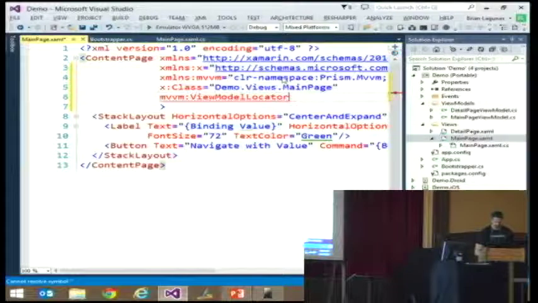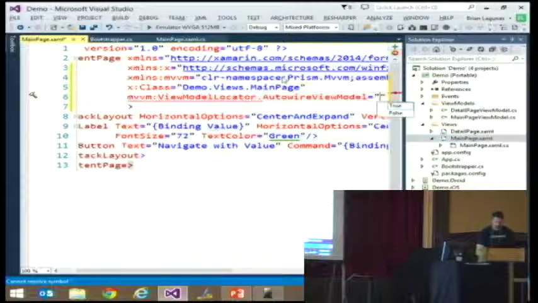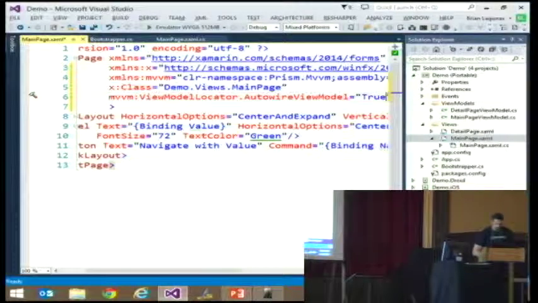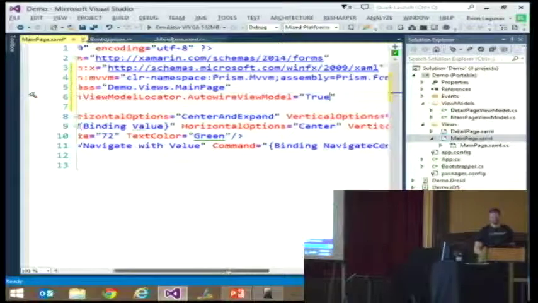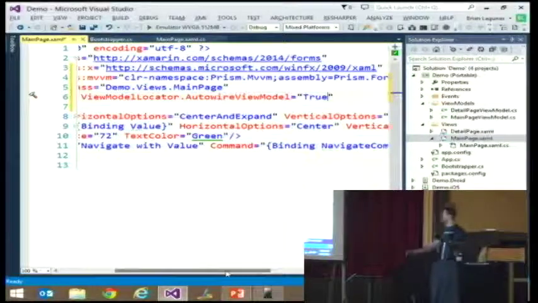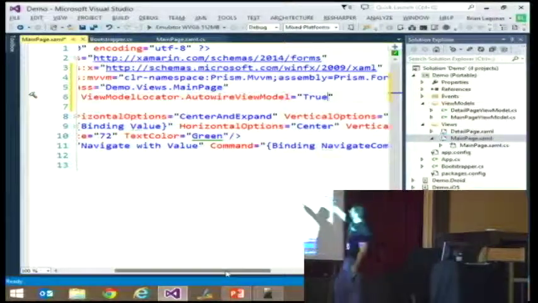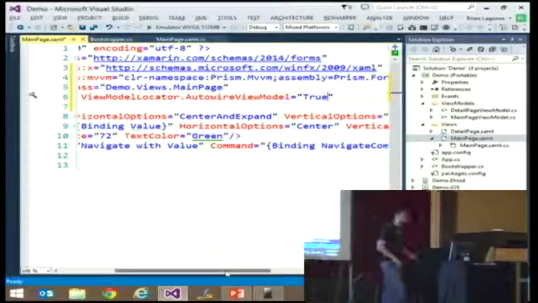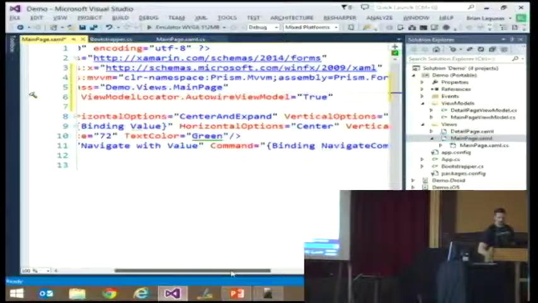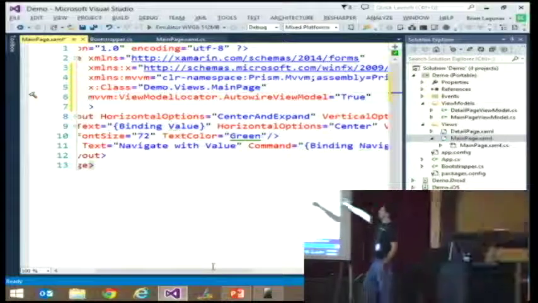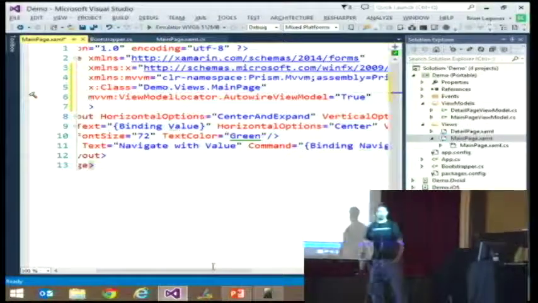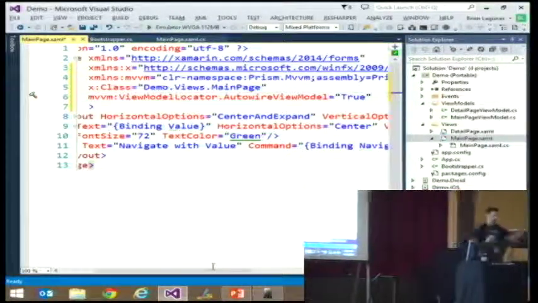Okay, so I have ReSharper. So this kind of did it automatically for me. Finally. Hey, I just installed it, I'm just now using it, okay, so I'm new to ReSharper. It's all right. Okay, so basically what we've done is we've added a namespace for Prism.Mvvm and the Prism.Forms assembly, and this is where our view model locator exists. Now, all I did was set the property, so I'm using that namespace, ViewModelLocator.AutowireViewModel equals true. That's all I have to do, okay?